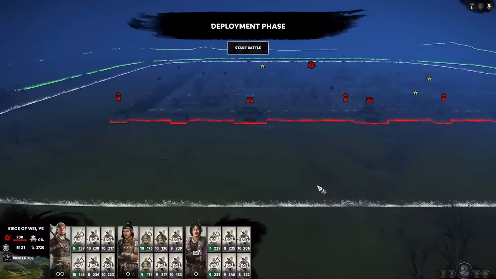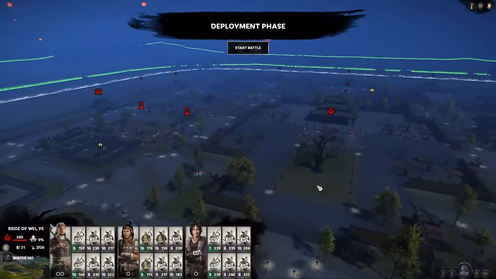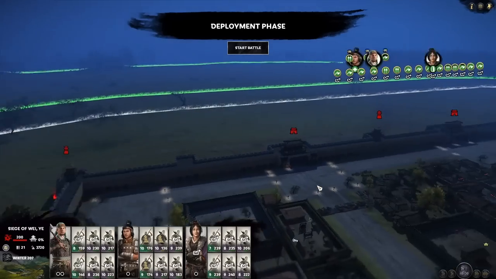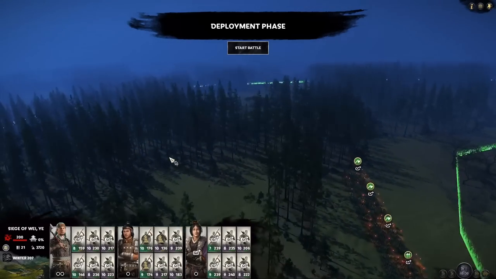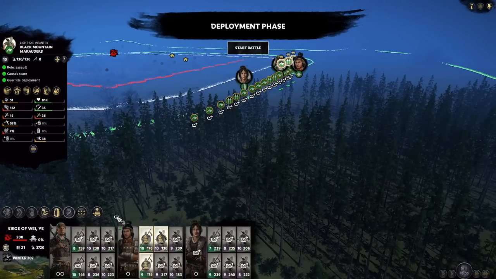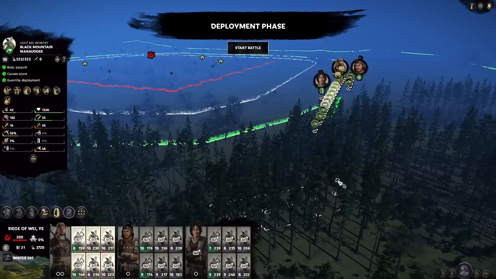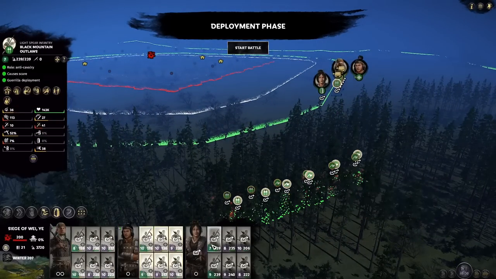I think the play here is that we hide our infantry. Huh, there's no force. Okay, there's a patch here. I mean, it makes sense. If you're building a city with walls, you would cut the trees ahead of time before the enemy comes and sieges your city. You don't want anything obscuring your view from the wall.